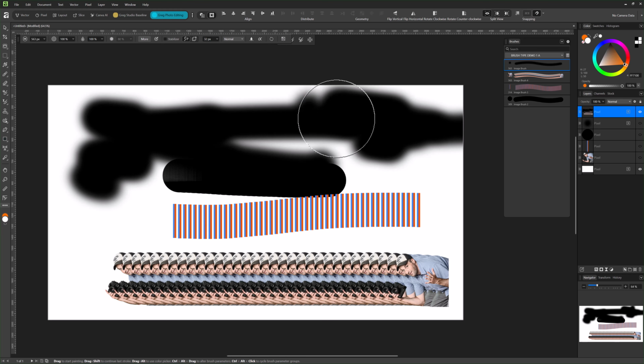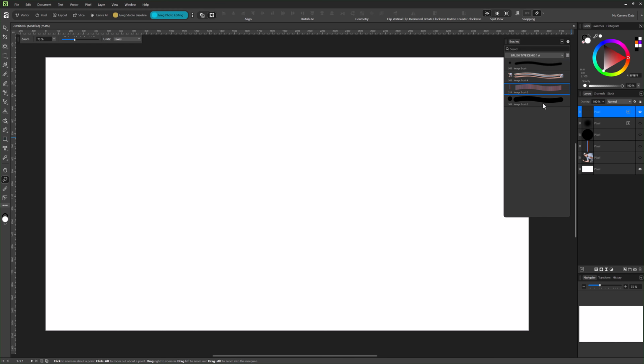So that's one thing to know. And the hardness, of course, is built in because you're defining that with the stamp that you create. You can't adjust it in here. When you have a round brush like we looked at before, then it's using the math behind the scenes, and yes, it can do softness, it can increase it, it can decrease it, but not when you have an image brush. Does that make image brushes less cool? Not at all. They're just different, and you have to understand those differences.